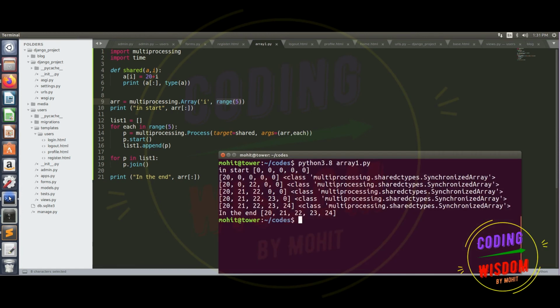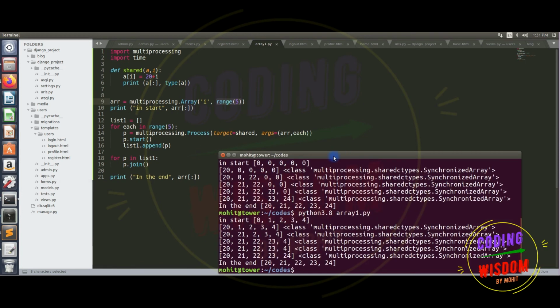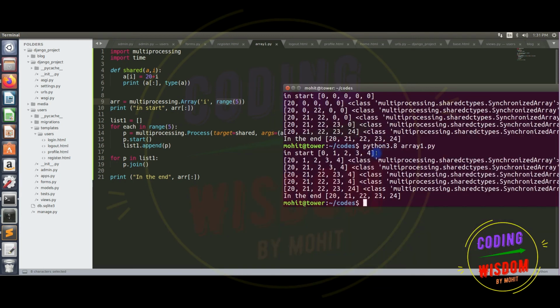Let's run this one without any doubt. Now I can see the size of the array is the length of the sequence, and the sequence defines the first values 0, 1, 2, 3, 4. Similarly I'm getting 20, 21, 22, 23, 24. I hope you got this sense.